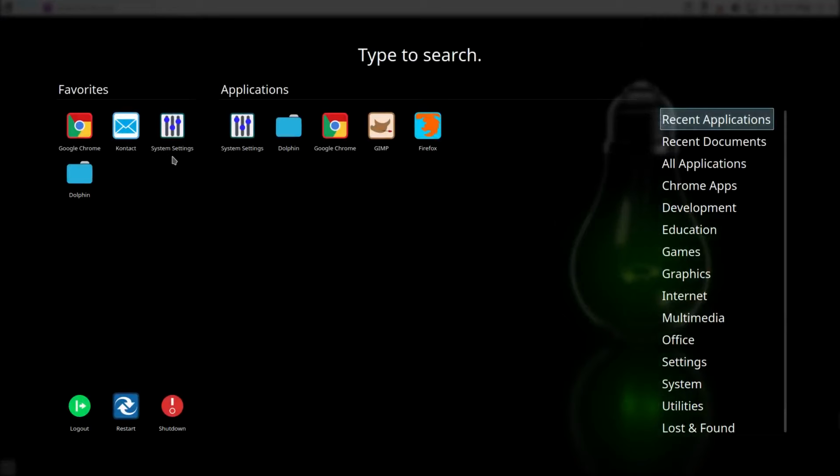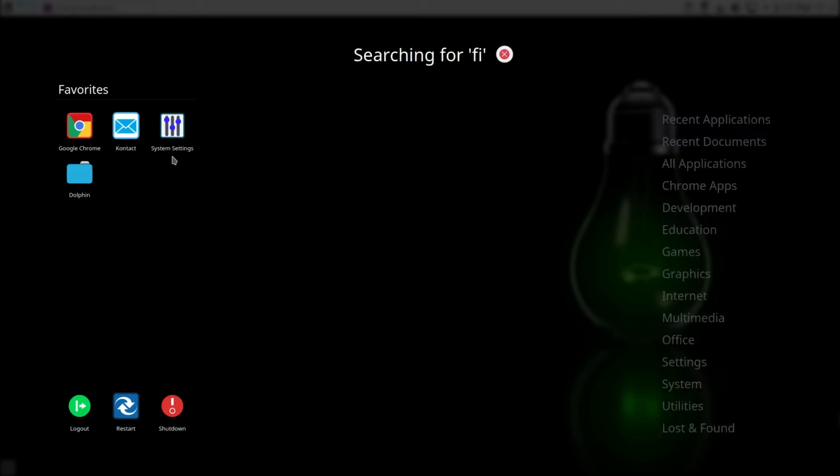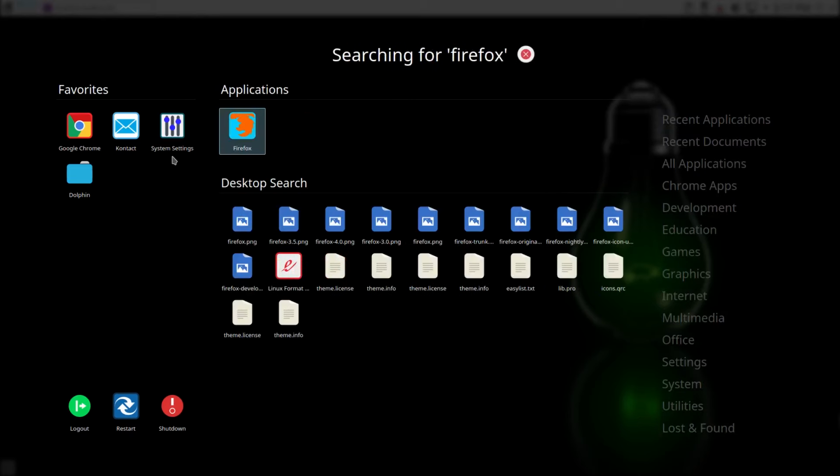It's somewhat like the Gnome Overlook or Gnome, I'm not sure what the exact name for it is, but very much like the Gnome dashboard. That's what I was trying to think of. Anyway, so you get this kind of look, and then you could look for, let's say, Firefox, and just do a keyboard search that way.